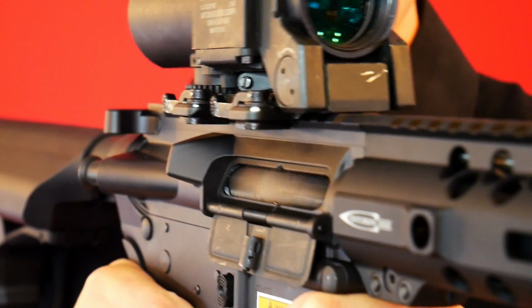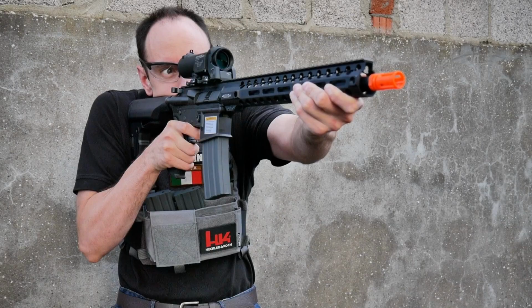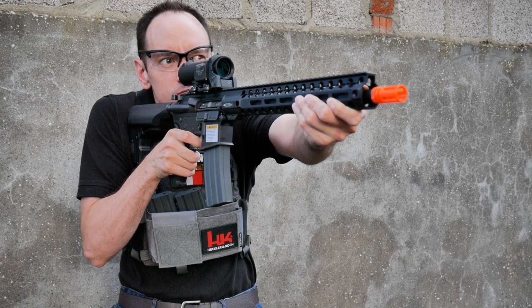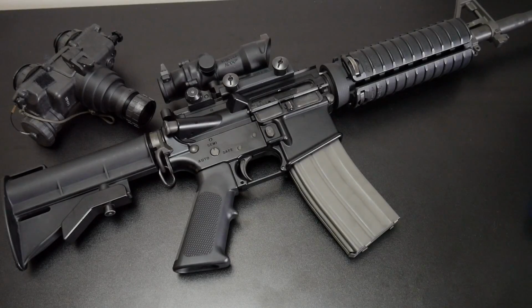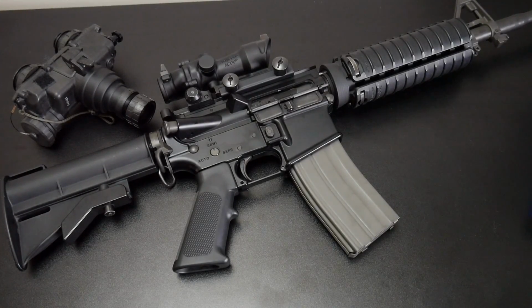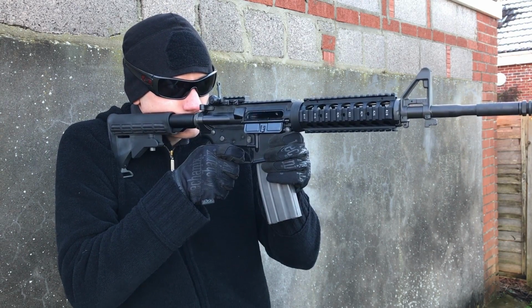Sure, it may be a game changer when you look at it from an AEG perspective, but when you look at it from a GBBR point of view, I think to myself, so what that it has a battery that's good for a couple of thousand rounds before you have to juice it up again. I could have an extra grand in my back pocket that I could put towards a half-decent set of night vision by going with its opponent, and it'll do the exact same thing. Well, apart from run for 2,000 rounds before regassing, obviously.